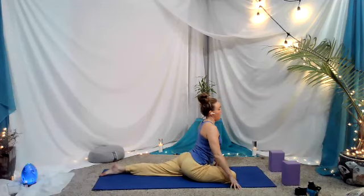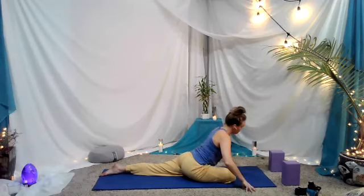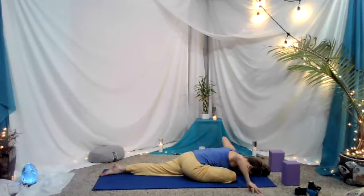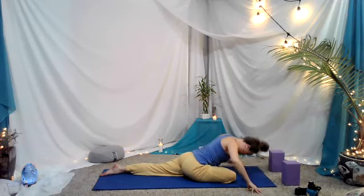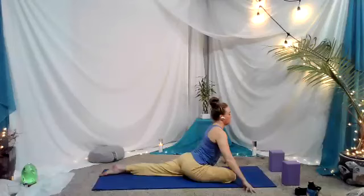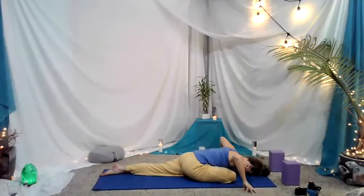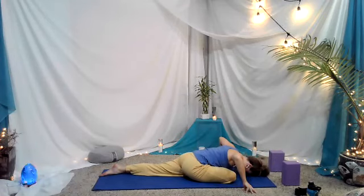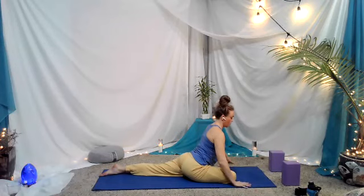Breath in. Exhale, melt your pyramid. So have your hands on fingertips. Melt your pyramid. Hands are wide. Fingertips. Melt. Inhale. Come back up. Lift your pigeon. Exhale, melt it down. Inhale, lift. Exhale, lower. Inhale, lift. Exhale, lower. Once more, inhale, lift. Hands back on your mat.